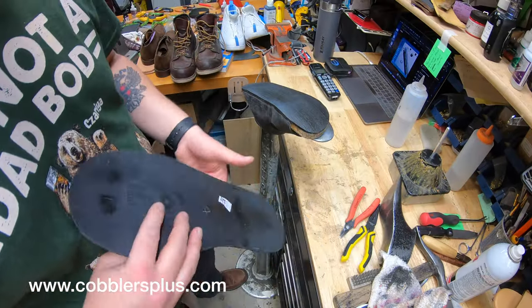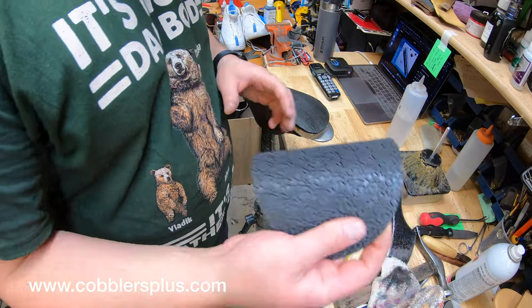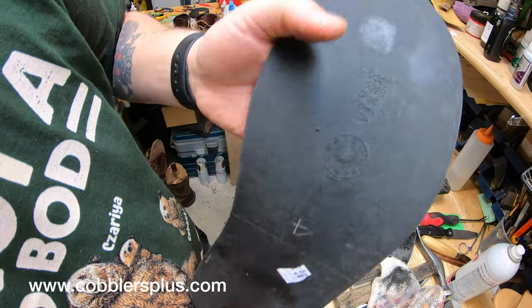So, not this sole, but I'm about to be sticking on the sole. I've got it in the oven at the moment. This is the same exact sole, basically. This one, however, is not sanded out yet. As you can tell right there, you can see the numbering and everything.